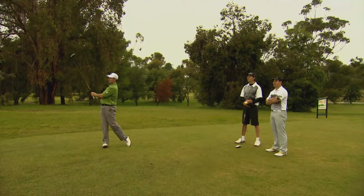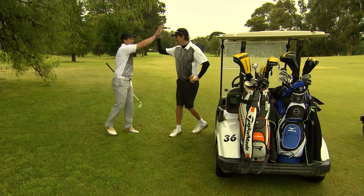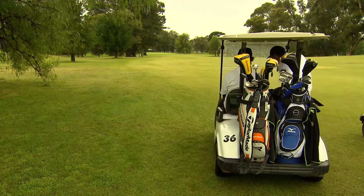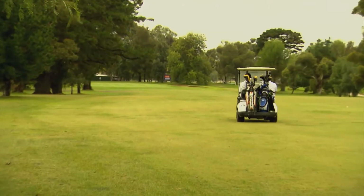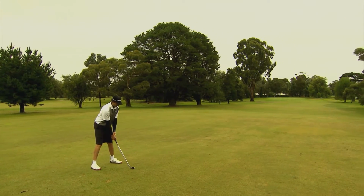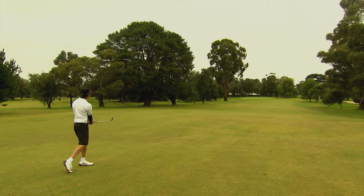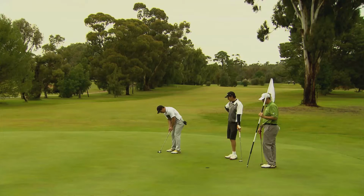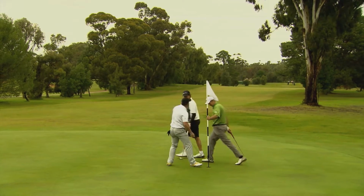Oh, beautiful. Oh God, smokage, mate, smokage. Nice shot in, Shooter. Come on. Oh, you can have it, you can have it. Gee, you're on fire today, mate.